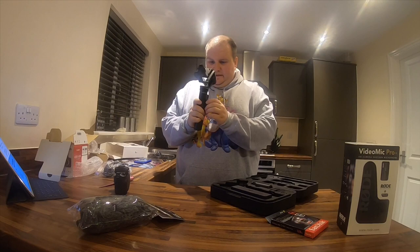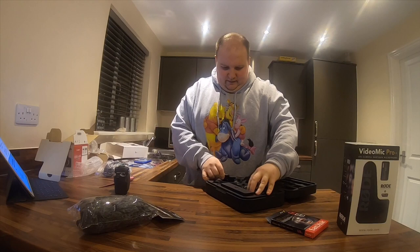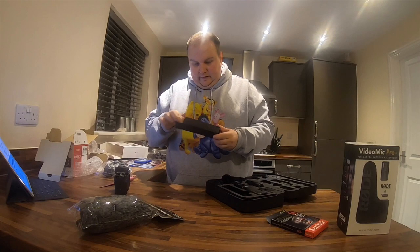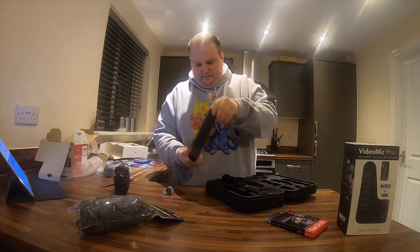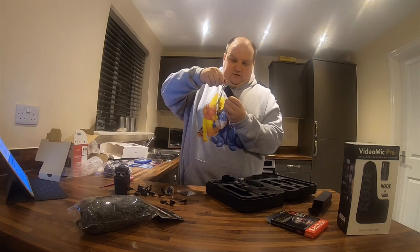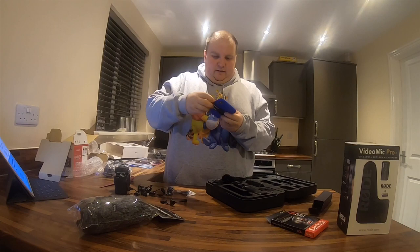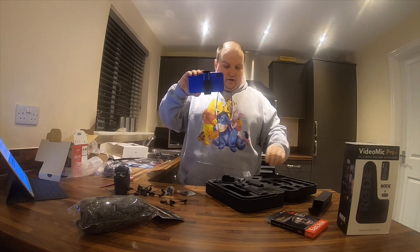In here will be the charging ports and wires. That's the mount for the GoPro. So that's a little bracket so you can put your smartphone — like your iPhone — and it extracts to fit your iPhone. Just to show you: there's your iPhone, put the upper there, then it goes easily over it, screws in on top, and then you can easily use your iPhone on top of the gimbal.